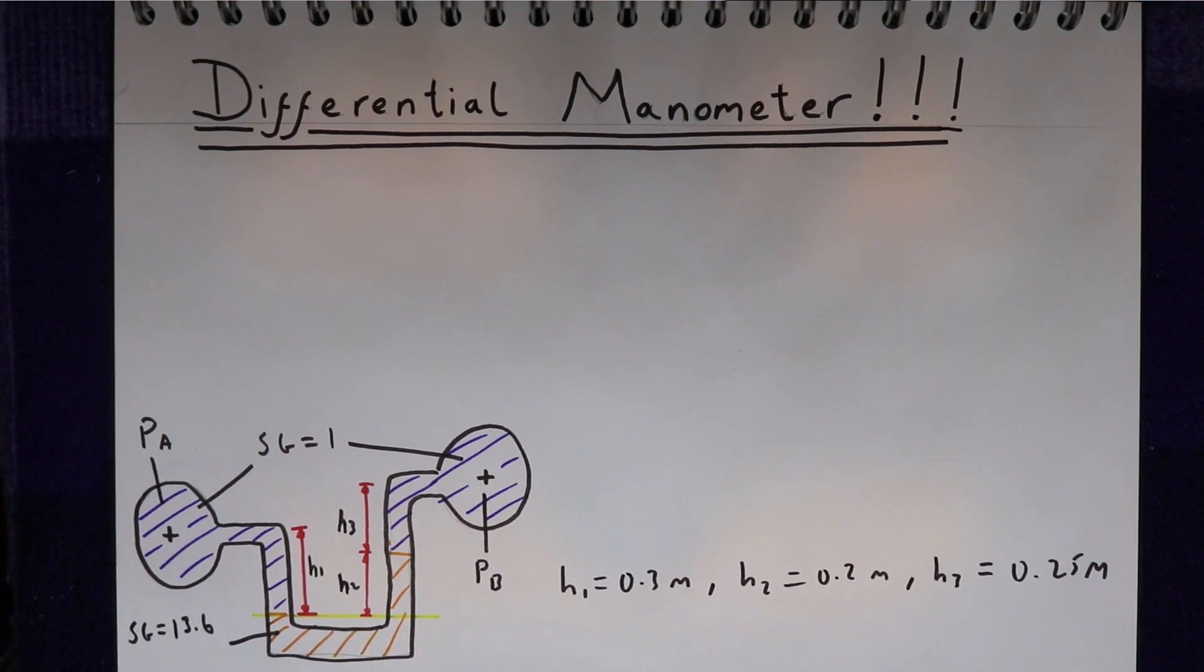Above the line, if the system is in static equilibrium, so if none of the fluids are moving, then we know that the pressure pushing down on this side of the line must be the same as the pressure pushing down on this side of the line. It's just like a set of scales. If a set of scales isn't moving, it's because you have the same weight on both sides. And if these fluids aren't going up or down, that's because the same pressure is pushing on this side as on this side.